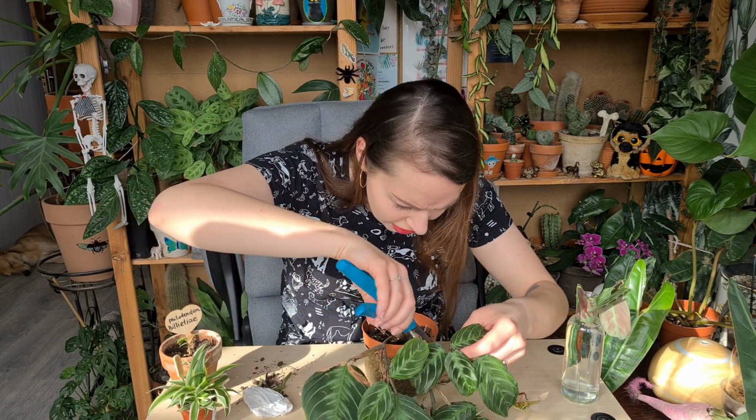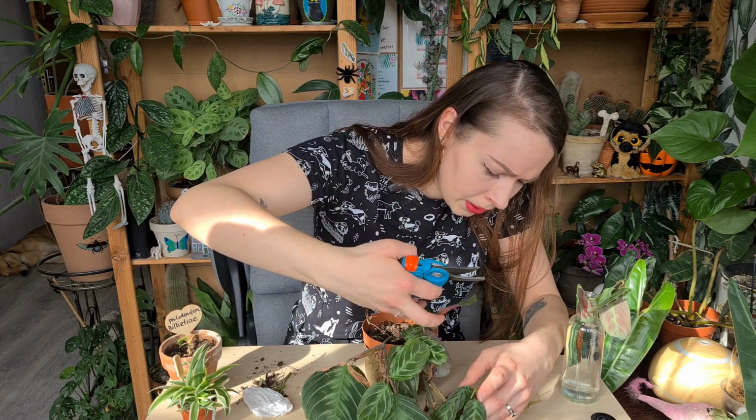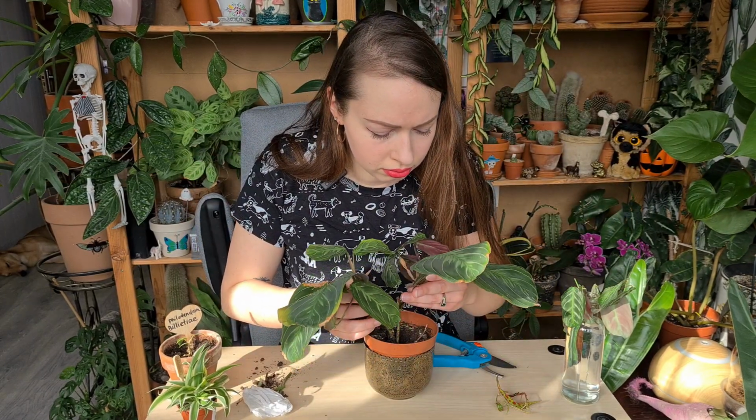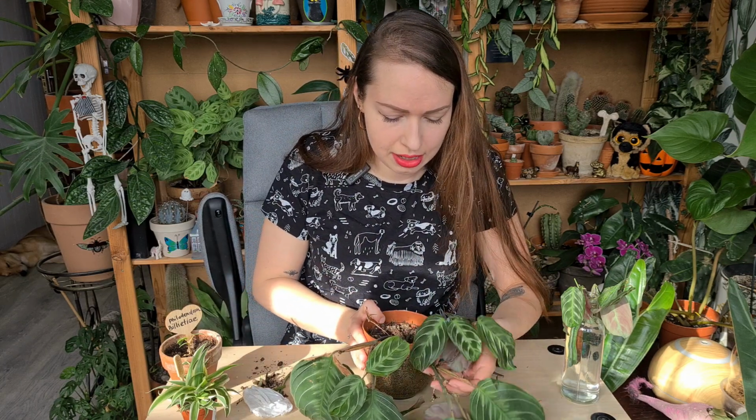Okay, so I'm just gonna cut a little bit, like a couple, maybe not a couple. Yeah, one cutting. Look at it, how cute is this? I love the color of this Maranta. Yeah, one more. What? No, you know what, that's okay, because I only have 2 branches in here and I already cut both tops of this one, so I have one extra top that I want to leave, so I guess that's about it.